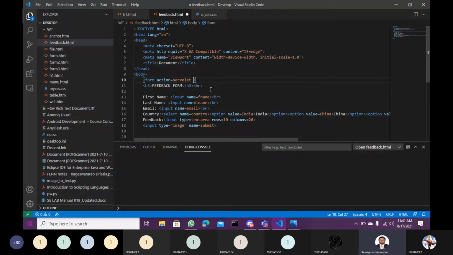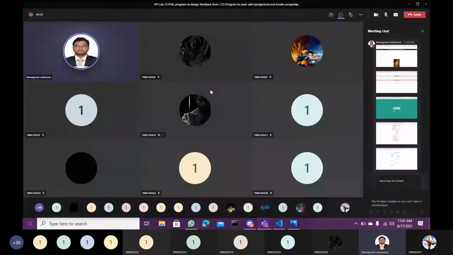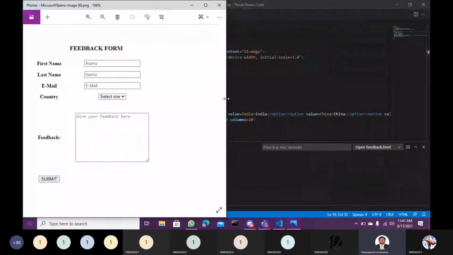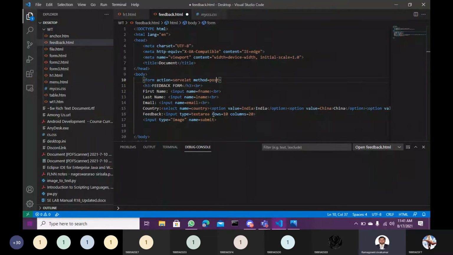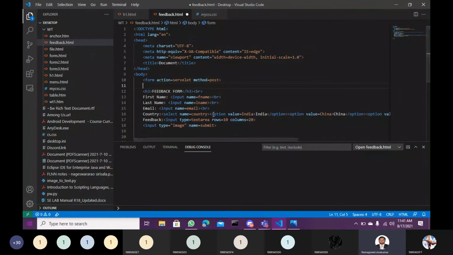What is the default method? F7, if I do not mention any method, get or post, then what is the default method? That is get method. If you are not giving any method here, the default method is get method. Remember.